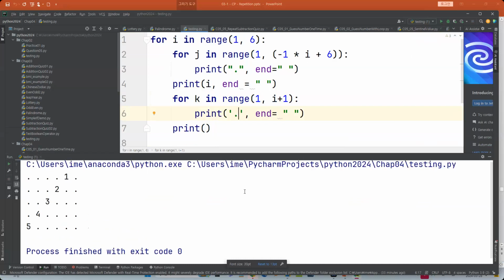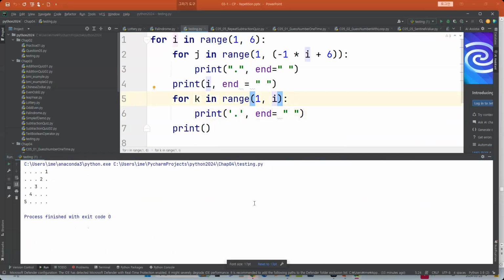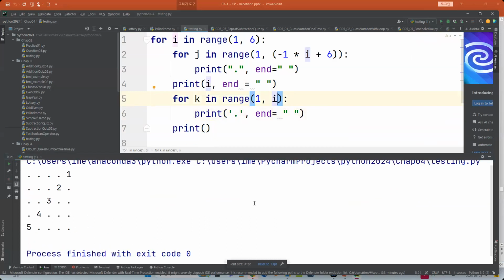So yeah, you can just get the result with the very small modification. Maybe you will ask, oh, there is 1 dot, but I just want to make it 0. Then yeah, you can just omit this one. Then finish. Okay. So you need to understand the logic, how to do with the nested loops for those problems.